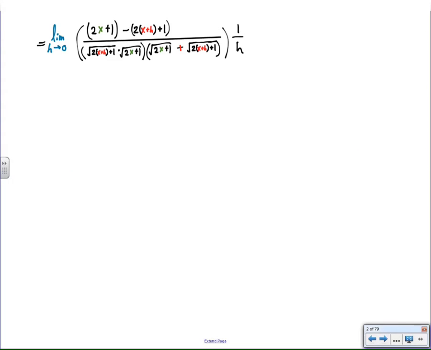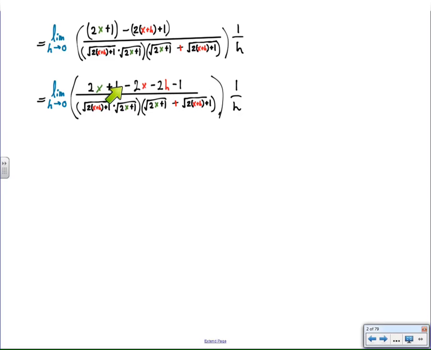The next thing we need to do is clear the screen and give us more room. Now, I just need to distribute the negative and the 2. I'm going to clean up my numerator a little bit. And I also distribute the negative, so that's why we have minus 1. There's a mistake-prone problem right there. But we can see it works out best because the 2x and 2x subtract out the 1 and the 1. And that leaves us with just negative 2h on the top. Now that there's nothing but 2h on the top, we can divide this h with that h and leave nothing but negative 2 in the numerator. And that horrible, wretched denominator carries forth. But the h has gotten out of here.